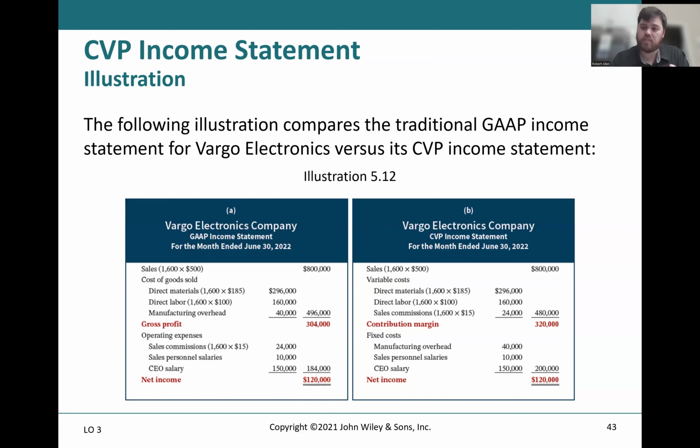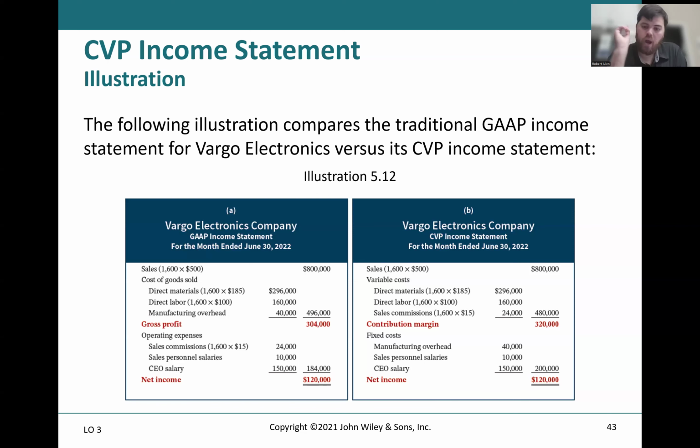It's because while they're presenting the same information, the goals are very different. Management cares about how cost behaves, whereas investors really just care about the total costs themselves. I don't necessarily need to know if this is variable or fixed if I'm investing in your company, but if I'm the one running the day-to-day operations, I better know how my costs are behaving. I better know how they work.